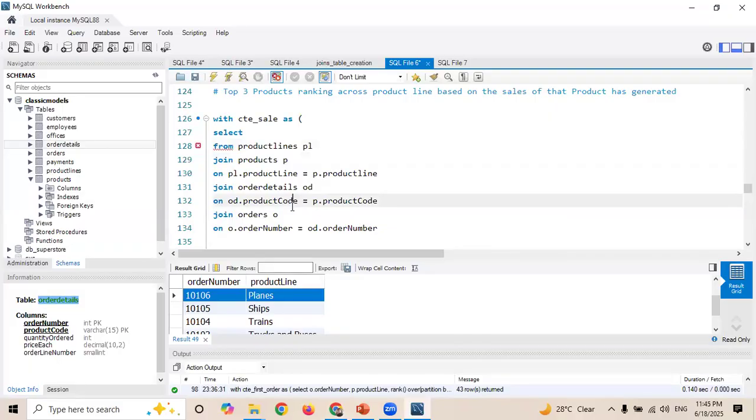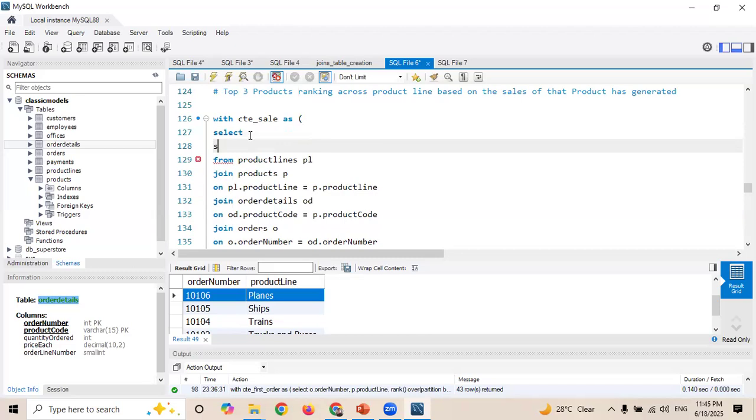And then what I have done, I want to group by product code, product name and product line. Why am I going to group by? Because I want to find out. But first let me find out the total sales as well. For total sales, I will sum, which is available in the order details.